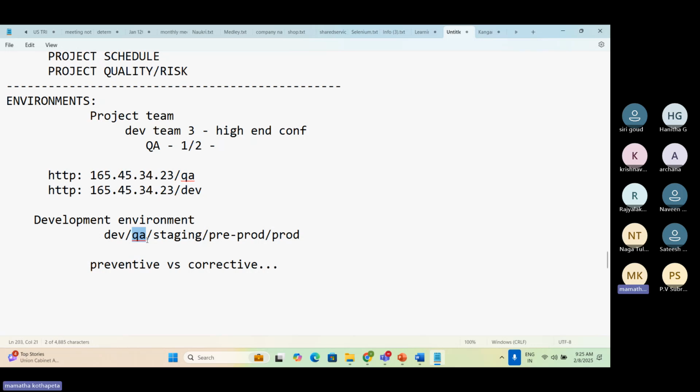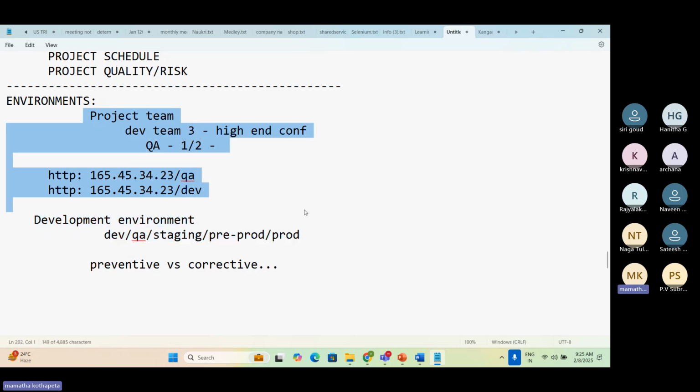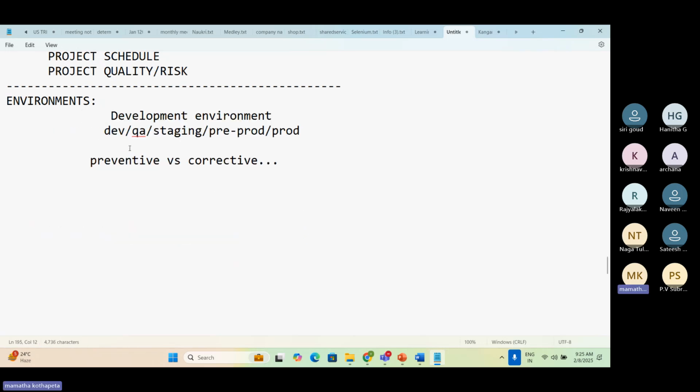All right. So at this junction, we understand that there are different environments in the organization, based on the project capacity or the customer. If the customer wants to spend more money, definitely, these are all the configurations. They have to purchase many systems, and that's where they can set up the staging environment. These both are the same, but the customer wants to make sure that the application is thoroughly tested in all the areas.